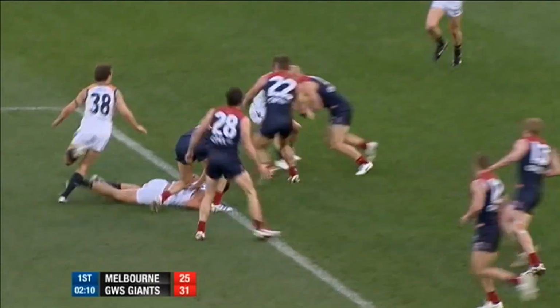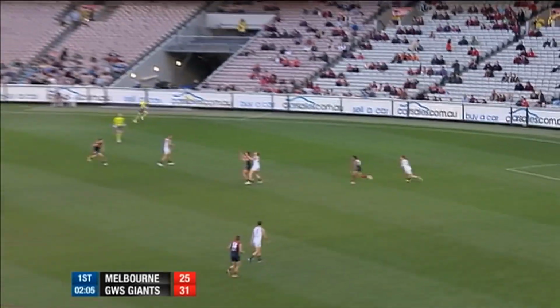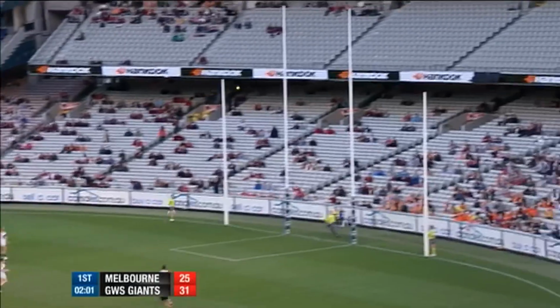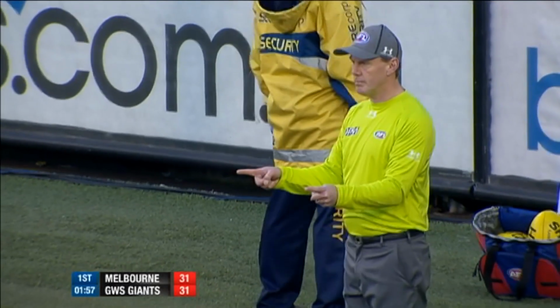Up goes Patton, falling to the ground. Got the hand pass away. In goes Jones. Feeds it back to support Nicholson. Nicholson with the left boot sends it in. Homp's got a fist on it. Clark roving the pack. Lines up at another one. He's got 3 on the term. And just as well.